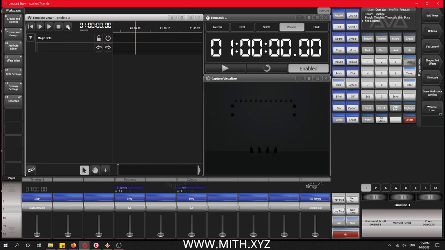So all I have to do to record, I can record as I'm going and anything I do. So using my fader, hitting go, it will record all those steps into the timeline. So I'll make sure recording is armed. By default, it selects the first available track and it's ready to record. If I hit replay now, it'll start the timeline and I can start triggering some clips.